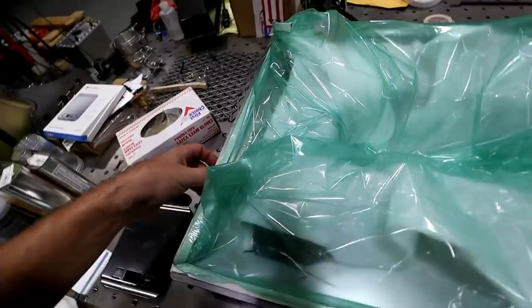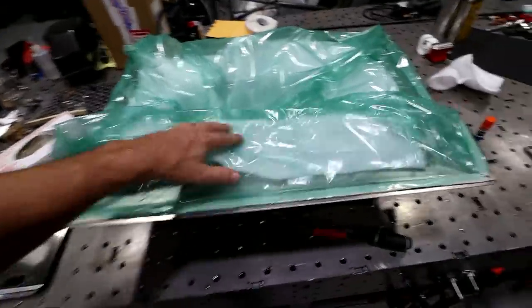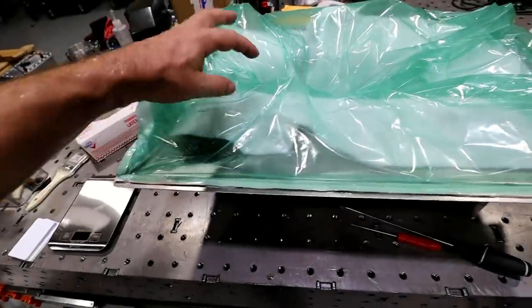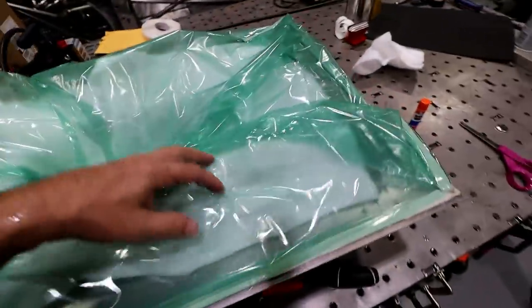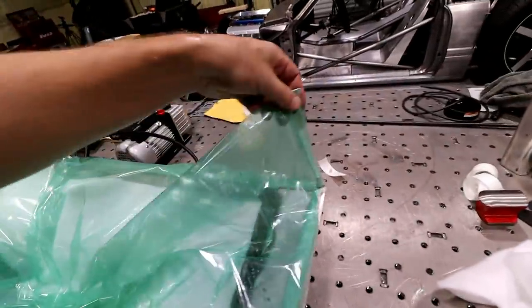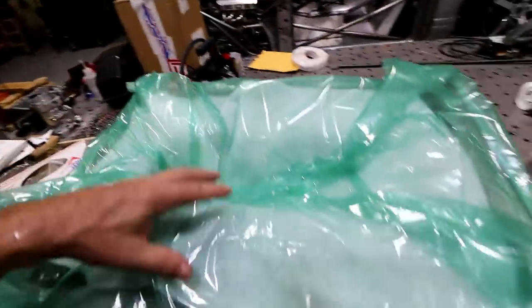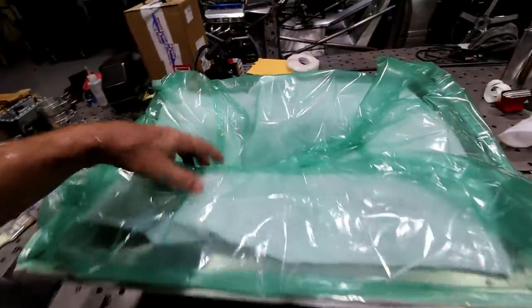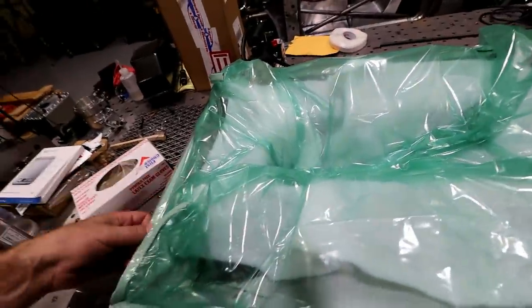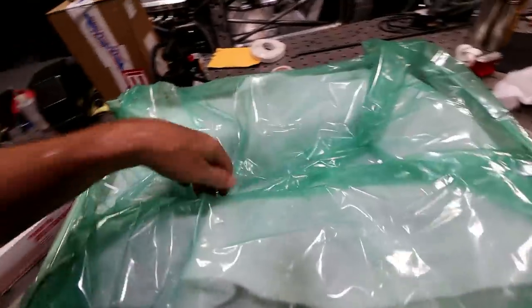All right, so 7 layers. Carbon, peel ply, breather cloth, vacuum bag, and you see I've got these pleats in the corners. And that's just to give me some extra material. This is actually a stretch bag, so I don't really need it, but I want this thing to have every available option it can as far as getting down in that crevice down there.